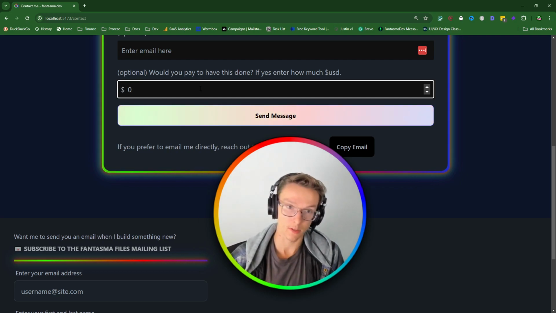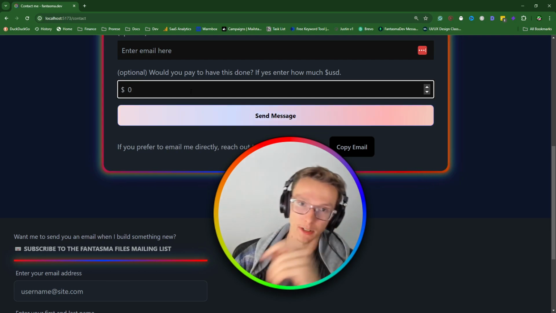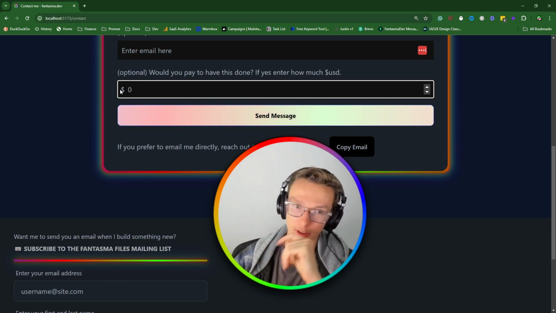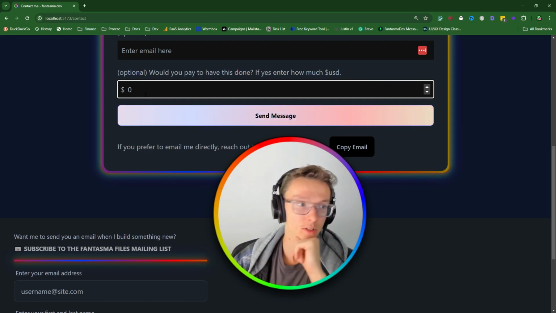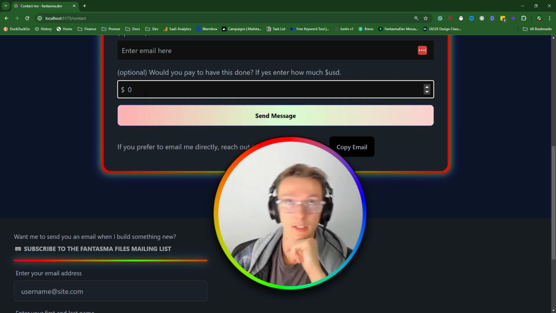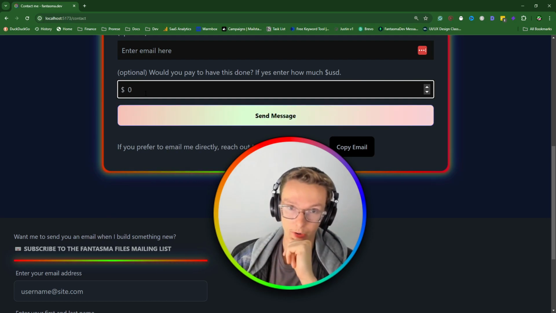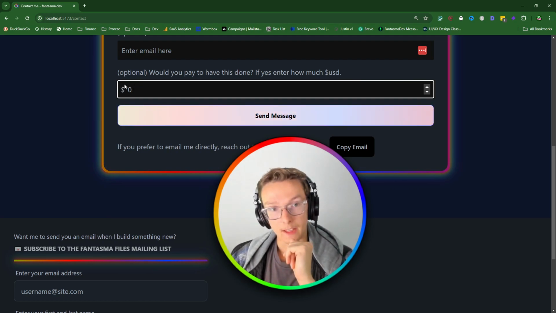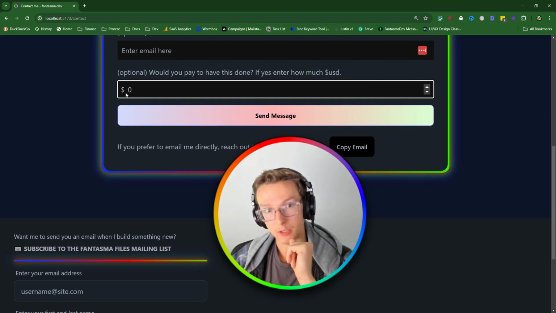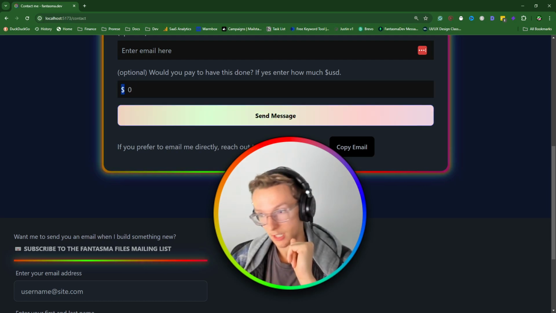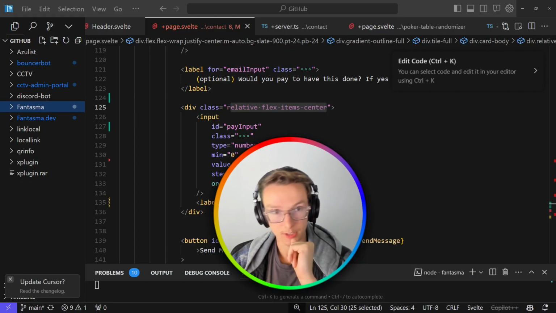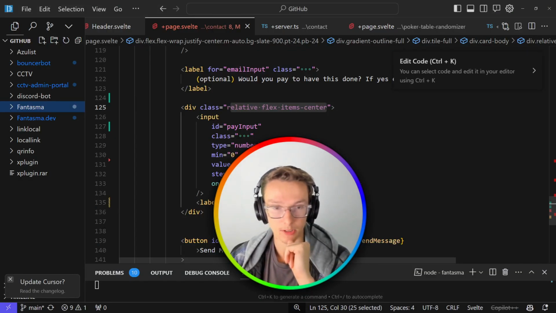So when I was developing this, I told ChatGPT to make me an input text with a placeholder dollar sign in front of it, and it just did not do it. So I had to step back a little bit and think, what is it that I'm actually doing here? And what we're actually doing is drawing an input text inside of a div, and then we want to draw a dollar sign on top of it. And that is what I articulated to ChatGPT, and it kind of gave me the bare bones to it.